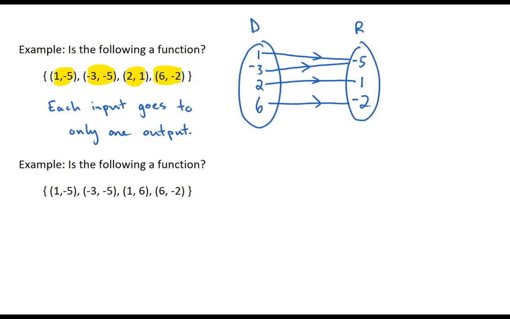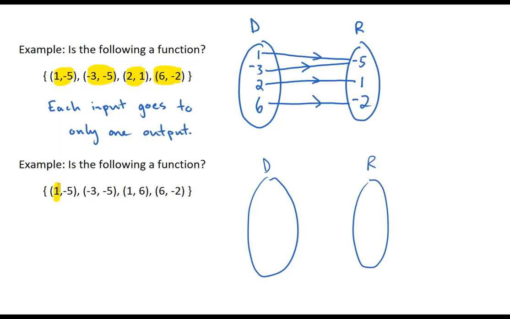Alright, so we'll look at the next example and see if that's a function or not. And I'll go ahead and break it down into the mapping diagram. You don't have to do that as a part of your work. I'm just doing it so you can see the correspondence between the two. So I'll just start by drawing my domain and range bubbles. Domain and range.